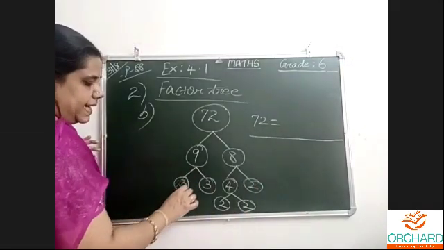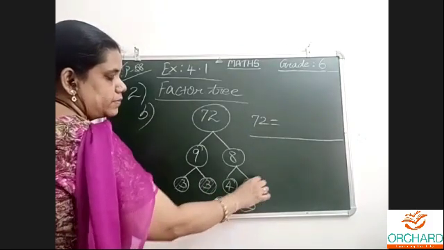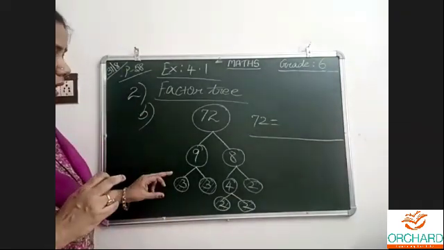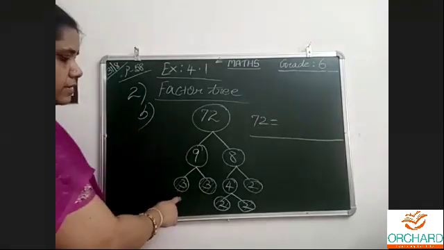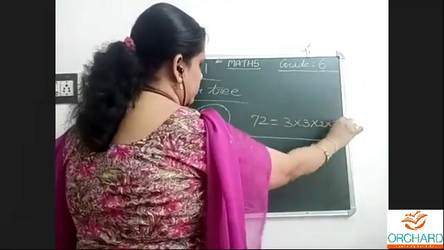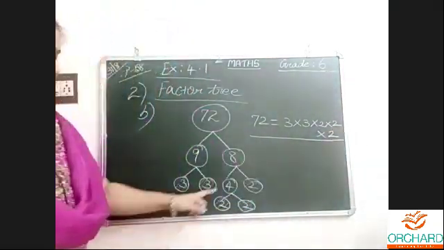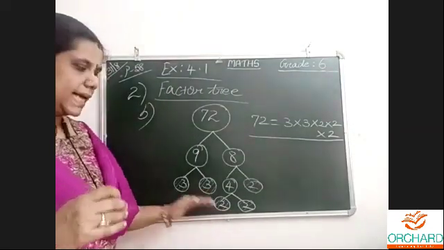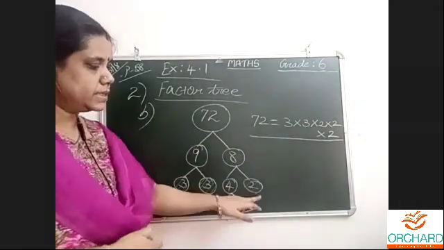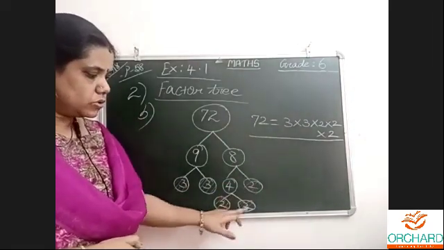Now do the shading. The prime numbers can be shaded lightly, though, not darkly, so that I cannot see the number itself. It shouldn't be like that. Now I need to write only the prime factors: 3 3 2 2, and this 2, don't forget that 2 also. So this 4 we have split. We have to stop at the place where we get the prime number. 3 3 prime number, 2 2 prime number, this also 2 prime number. Stop. So 8 we are splitting like 2 2 2.